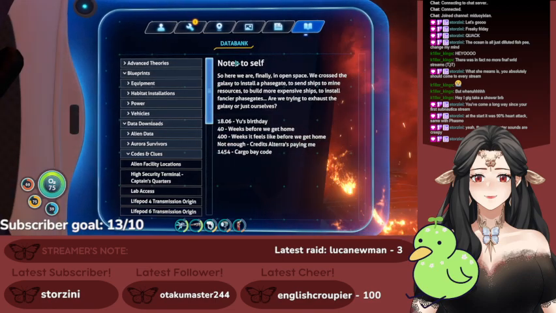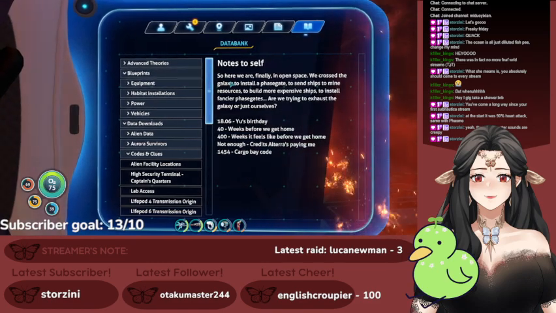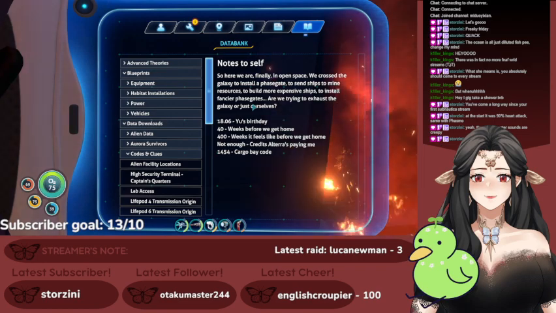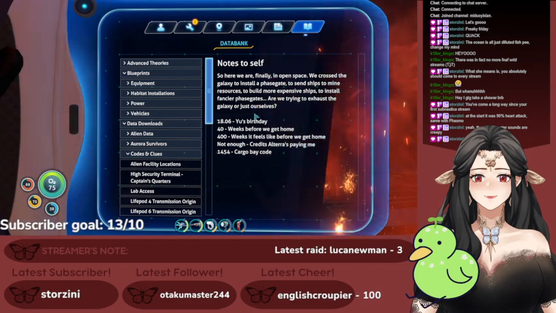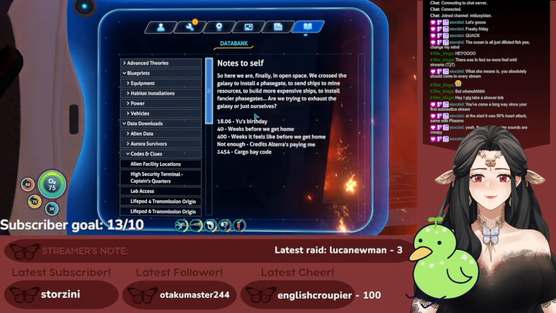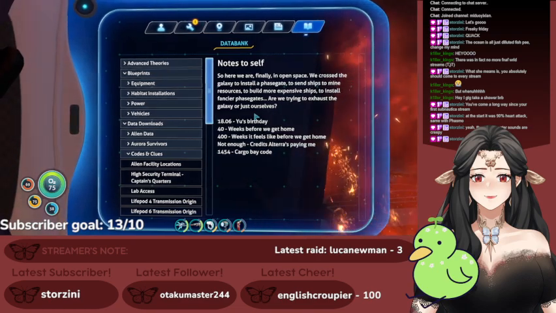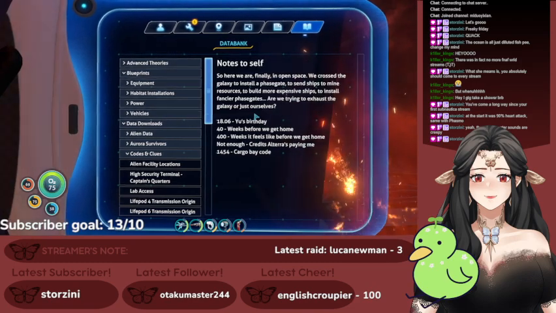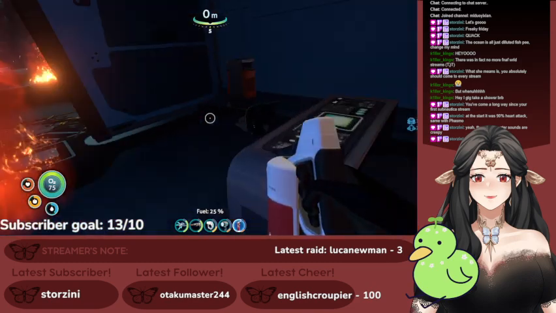Okay, hold on, no, I'm just gonna read this entire thing. So here we are, finally in open space. We crossed the galaxy to install a phase gate, to send ships to mine resources, to build more expensive ships, to install fancier phase gates. Are we trying to exhaust the galaxy or just ourselves? June 18th, Yu's birthday. 40 weeks before we get home. 40 weeks it feels like before we get home. Not enough, credits or Terra's paying me. 1454, cargo bay code.